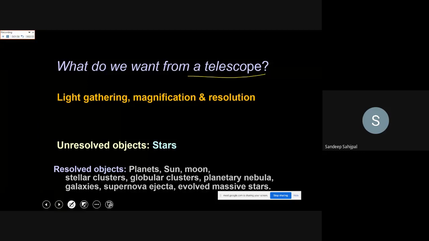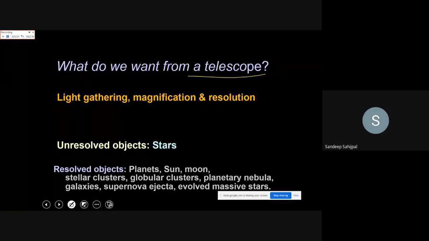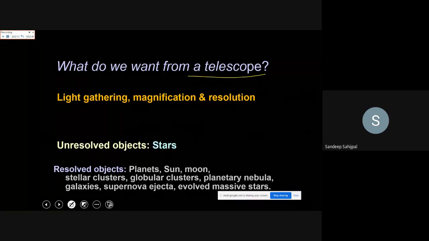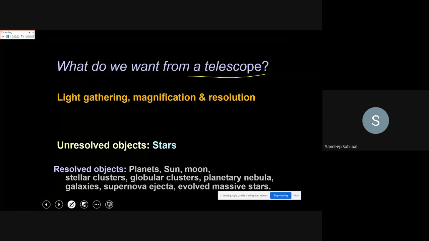There is a third aspect of the human eye. When you go to a dark place and then go to a very bright place, let us say you are standing outside at night time, and then you think about the daytime, there is a dynamic change of a factor of 1 million in terms of brightness. The human eye is adapted to this change, meaning our eye has a dynamic range of 1 million. 1 million means write 1, then write 6 zeros.